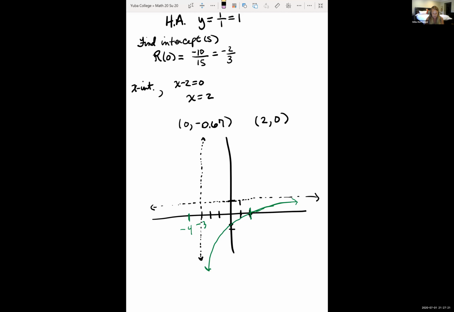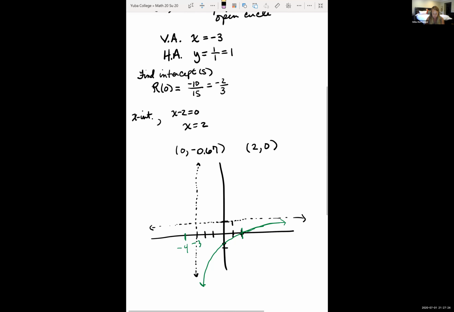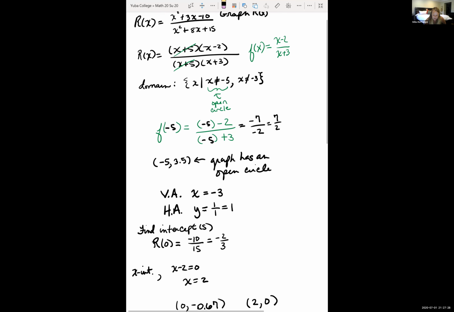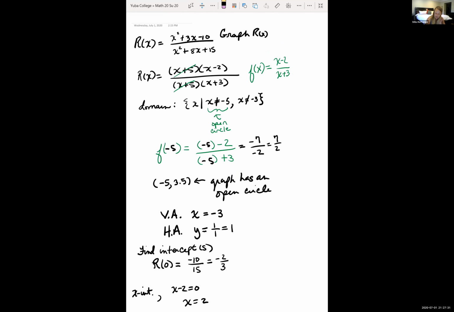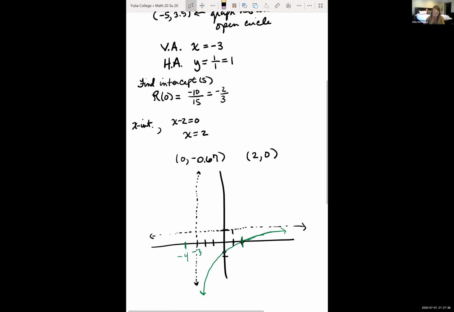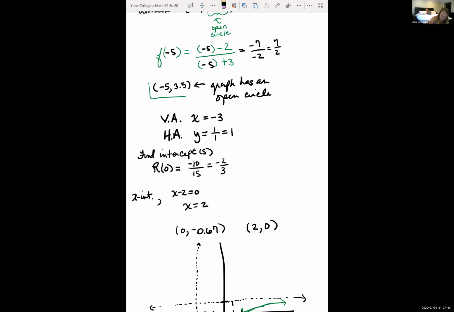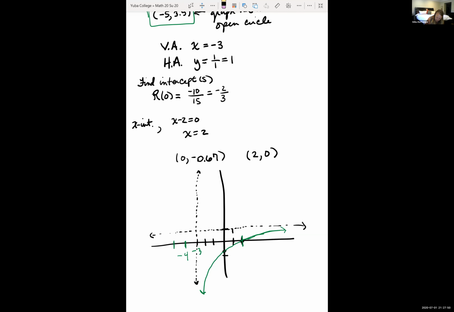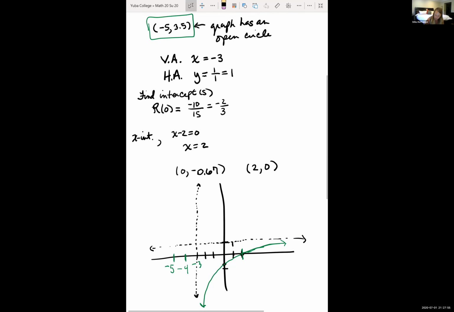So if we go back in and plug in -4 into our function g of x, I think our function was called g of x. Nope, r of x. So let's look at what is r of, what did I choose? Oh, wait. There's one other thing that we have to worry about. We have an open circle at (-5, 3.5). So actually, I don't really have to check that. So at -5, positive 3.5.